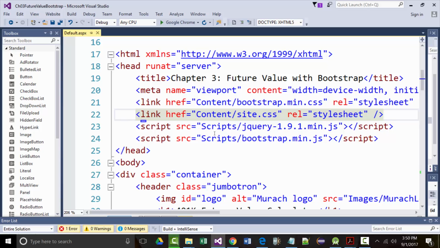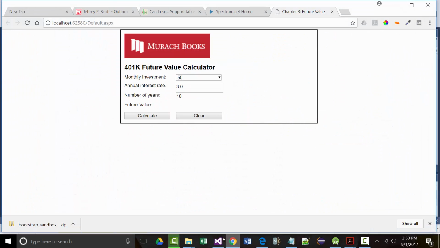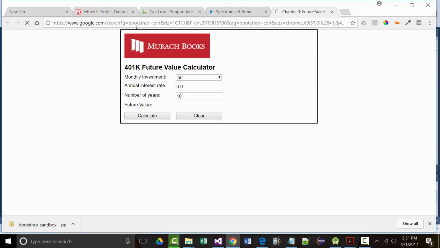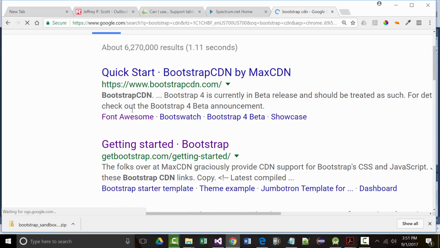Now, what if you say that's too much work? I don't want to have to even do all that stuff. You remember what a CDN is? What does it stand for? Content Delivery Network. What you can do, and since they've changed with Bootstrap 4, I may or may not be able to find it. I don't know. Well, let's do it this way. Let's let the system find it for us. There is a whole... Let's see if it's here.